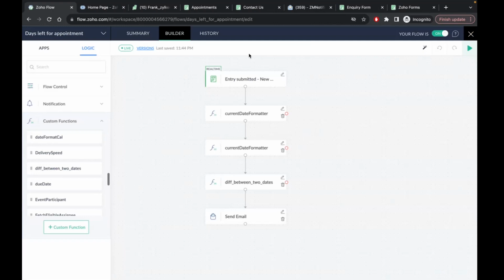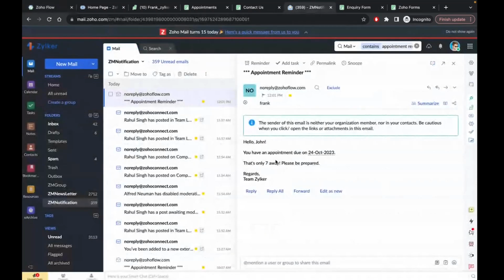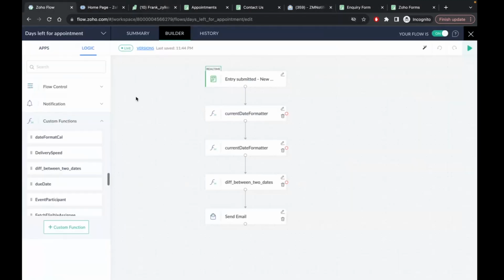So for something as simple as a notification countdown, you'll need custom functions because we'll have to manipulate different data types. Date is a data type, string is a different data type. We'll have to manipulate these data types and get a specific number from two chosen dates. So custom functions let us do that.